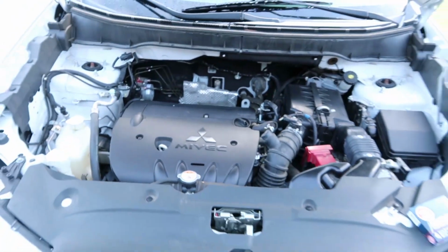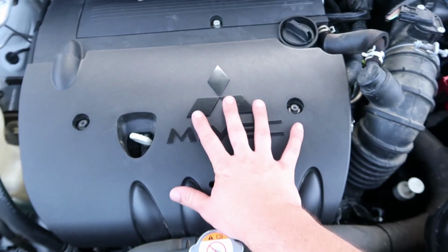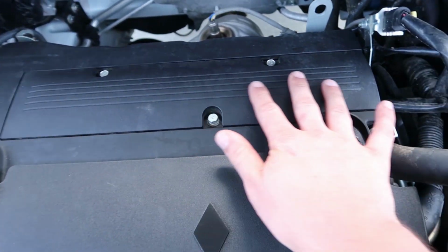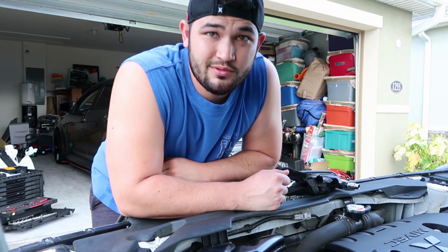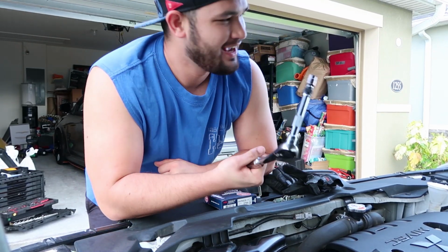So here is our engine bay. Alright, stock engine bay. You're going to have one cover here. You're not going to remove this one, but right back here there's going to be an access panel with 3 bolts, and that's what we're going to be removing. That's step 1.